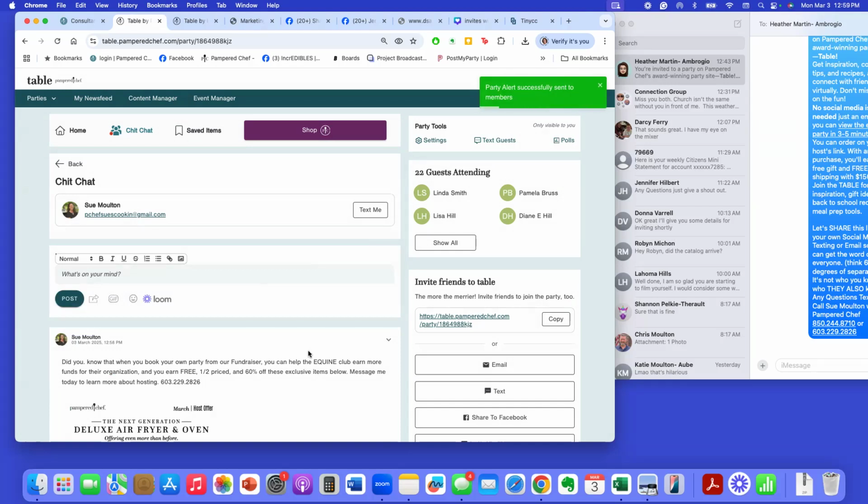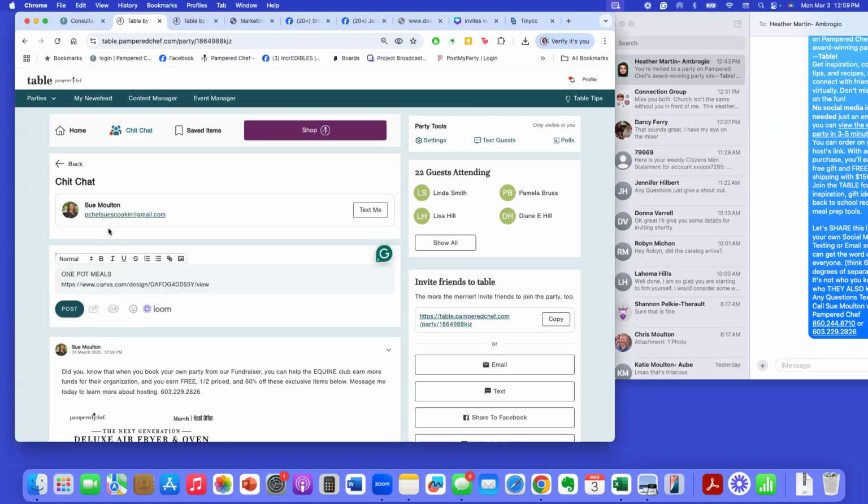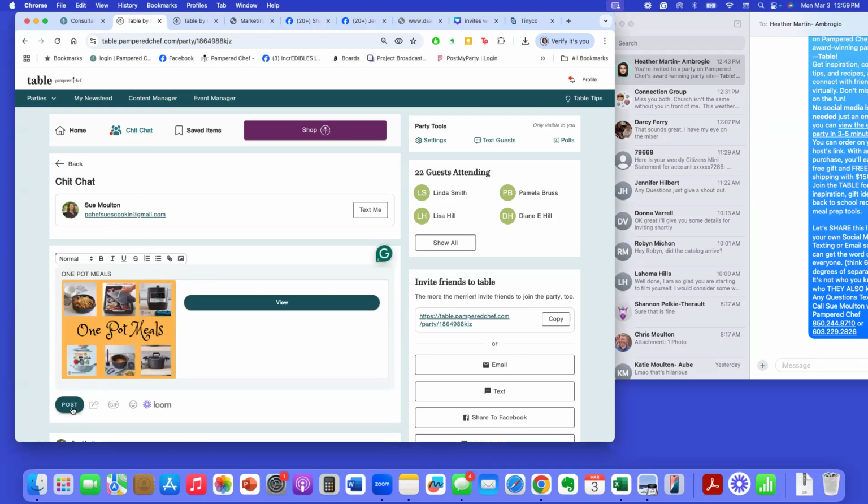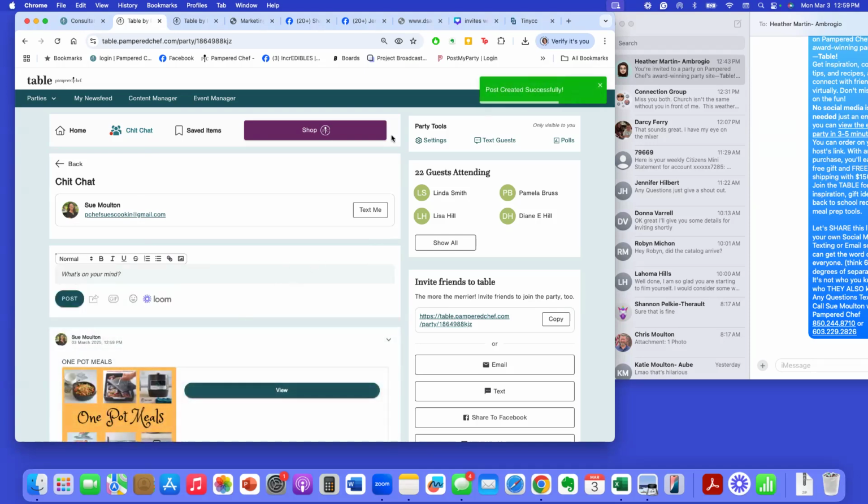And I think what I'll do while I'm in here just really quickly is I have links for recipes. So I'm going to pull a one pot meal cookbook here and I'll put that in just so that they have something else to look at that's new in here. And there we go. And that's like a 17-page booklet for meals. All right, so now what I'm going to do is I'm going to stop recording.